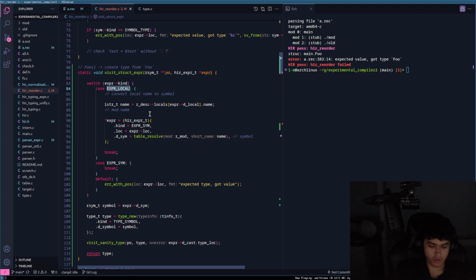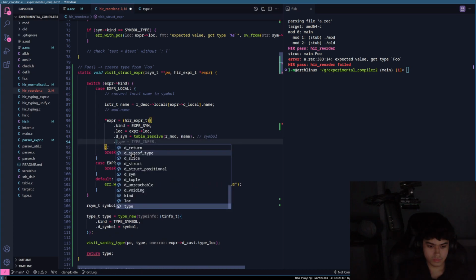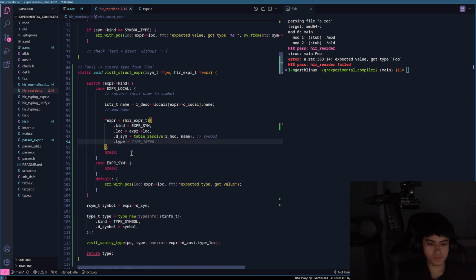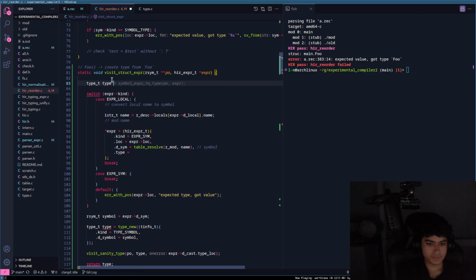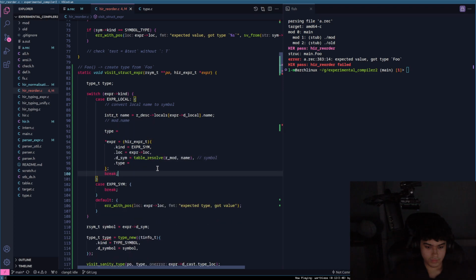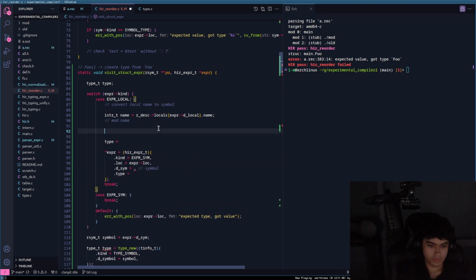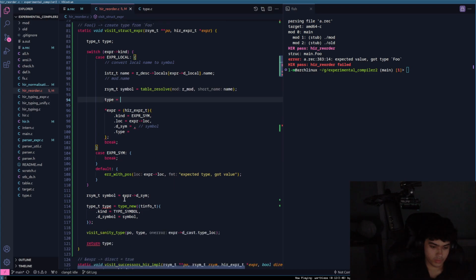Alright, so we're just gonna convert the local into a symbol. Yeah, type, right? Yeah, type. Type T type. Type equals type new.